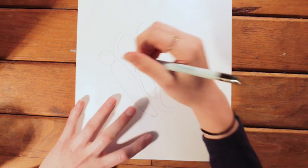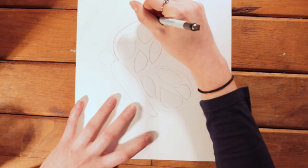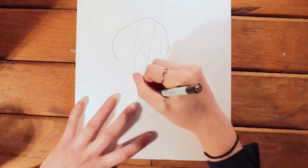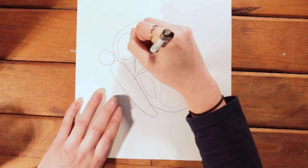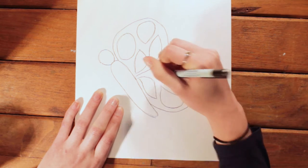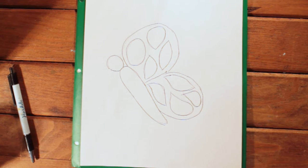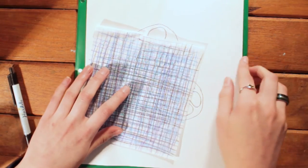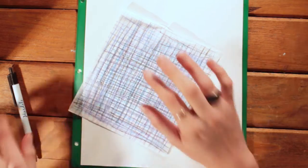Once I decide that I like it, I'm gonna outline it in pen. So it's gonna be easier to trace this way. And then you're gonna trace over it. If you can't really see it that well, you can bring it to a window and just hold it up with the paper and then the paper that you just colored in front of it. And then trace it, you should be able to see a little better.